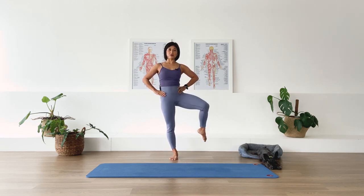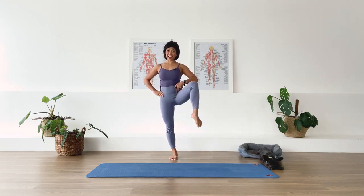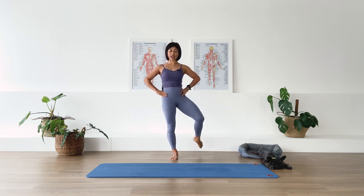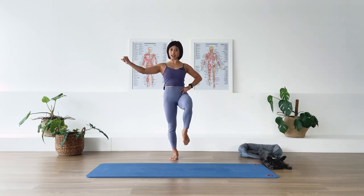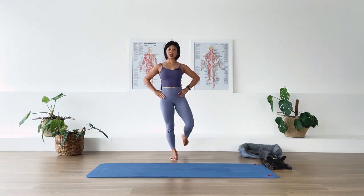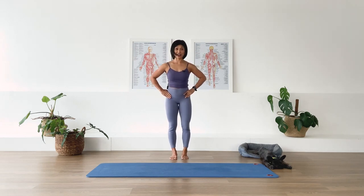Now lifting up and rotate. Lifting the knee, rotate to the side and slightly back. The idea here is to warm up our hip joint before we let them work. So round, two more, one more, then reverse. Go back, side and forward. Balancing, nice and stable, holding onto something if you need to. And two more. Last, and down. Okay, other side.